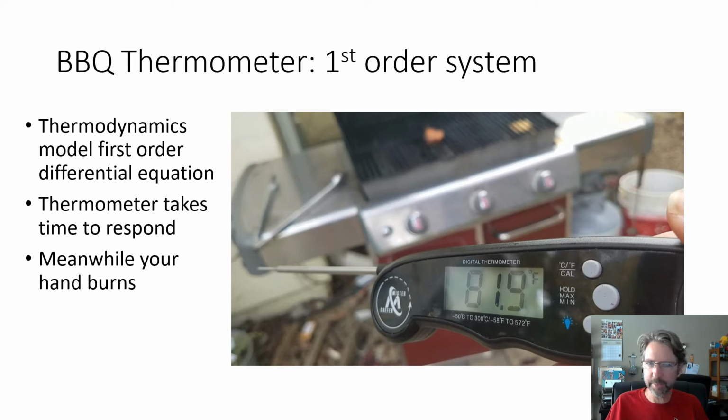Here's a little video example of how all that works. Casey and I are here in the backyard to talk about how a thermometer response is a first order system. We'll give it a step response of a temperature change and watch how the measurement changes over time. Let's get to the barbecue.